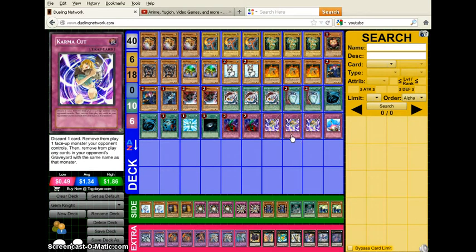About Karma Cut, this was originally Raigeki Break, but then I played a random deck, and he was using Karma Cut, and he really inspired me. I'm thinking this card will be really good against Dark Worlds. It would be really good against Rabbit. It's just so freaking good. Wind-Ups, this card destroys Wind-Ups. It says discard one card, remove from play one face-up monster your opponent controls, then remove from play any cards in your opponent's graveyard with the same name as that monster.